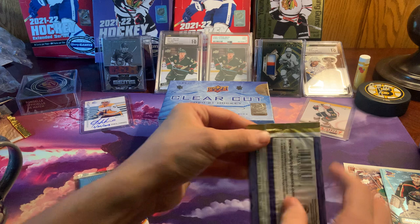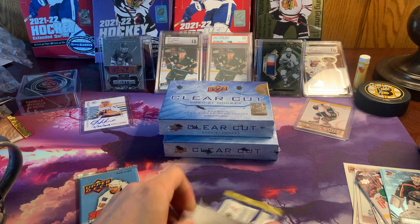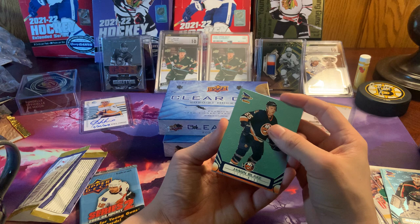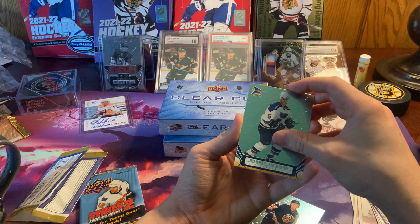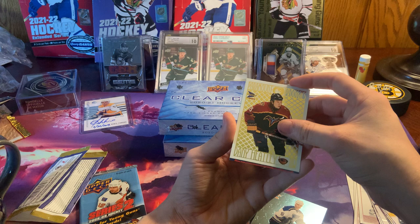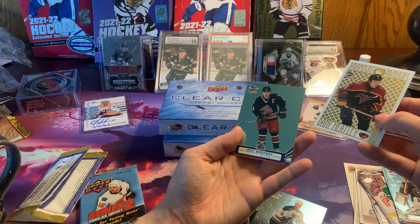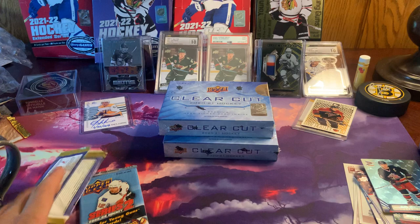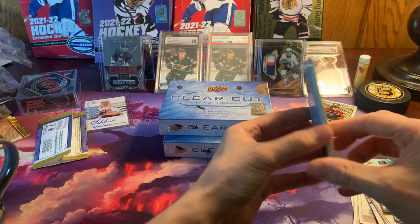Come on, baby. Prism game worn, baby. Give me something just nutty. I don't want to see the back. I'm not looking. You're not looking. There we go. Flipping. Jason Blake. Isles. Barrett Jackman. Dany Heatley, Paramount Prodigies, 50, and Ray Whitney. Dany Heatley, Paramount Prodigies. Awesome. Put that one up on Bro Dean. Cool card.